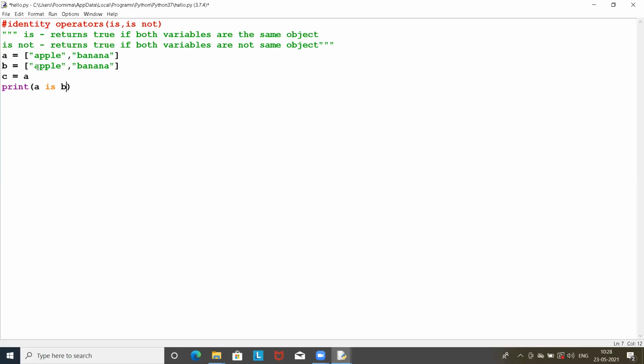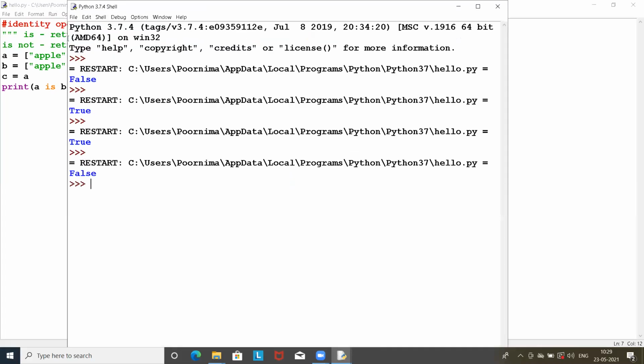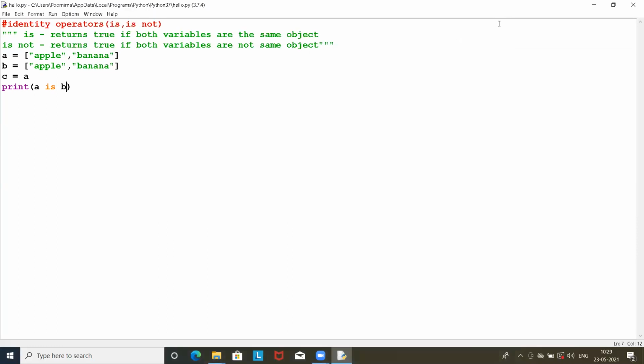In both the variables A and B we have the same content inside, but we don't have the same object. Means I haven't assigned B to A. So these two are not the same object, so it will not result as true. If I run it now, it will result as false. Why? Because they don't have the same object. So don't get confused between these two.